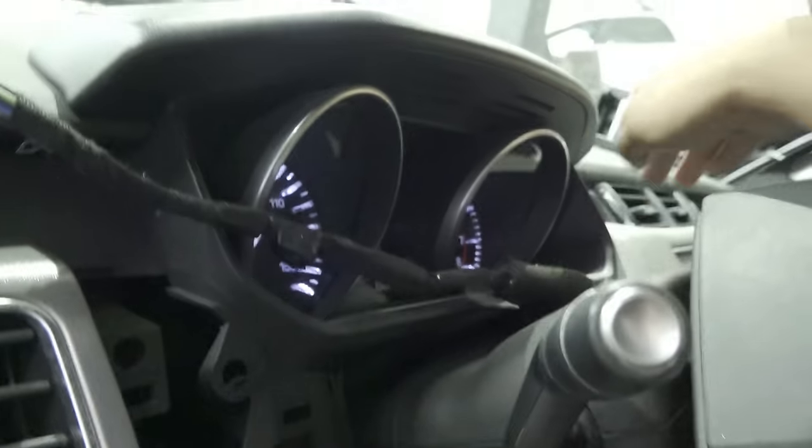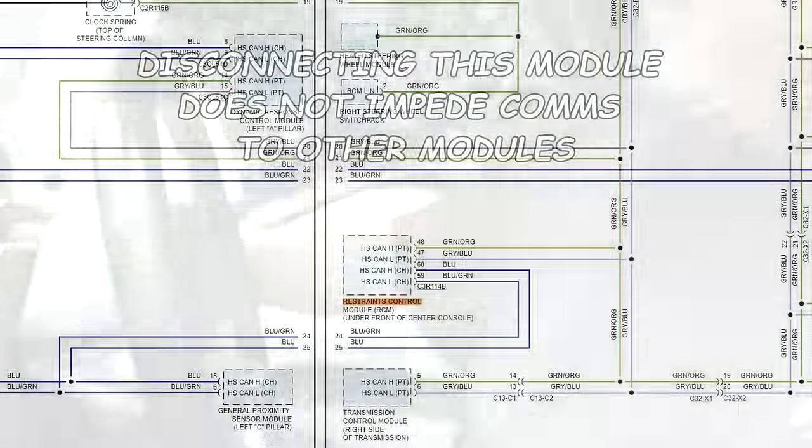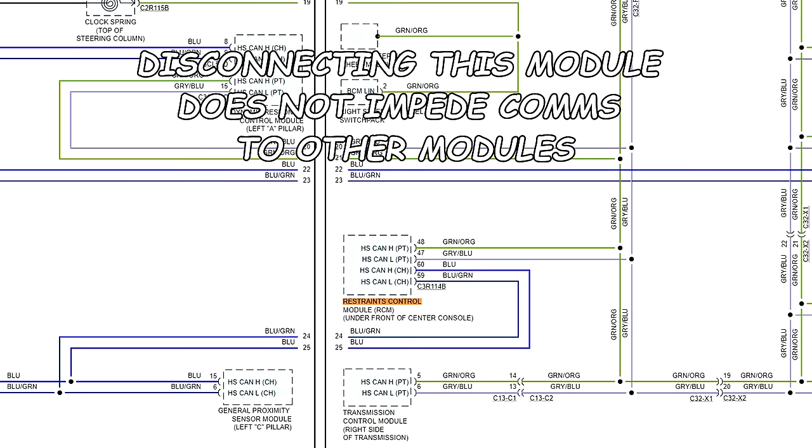turn off my key and disconnect it. We're gonna disconnect both connections here. Like I said, do not try this at home. All right, we are disconnected. Key on. And we got some rapid beeping, which didn't happen before, but let's go ahead and try to read codes.